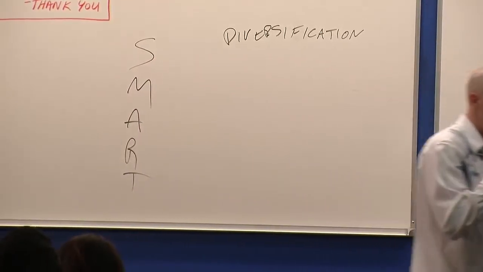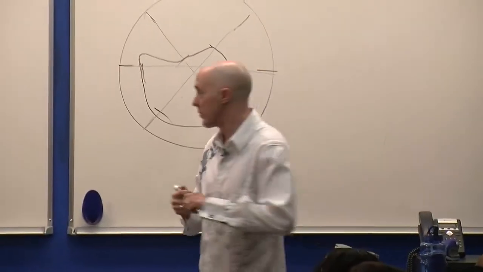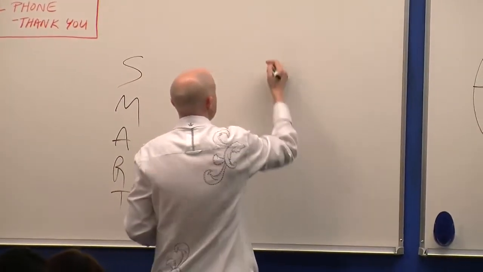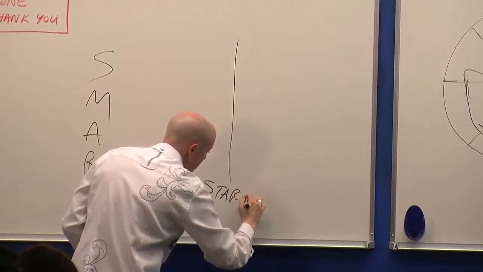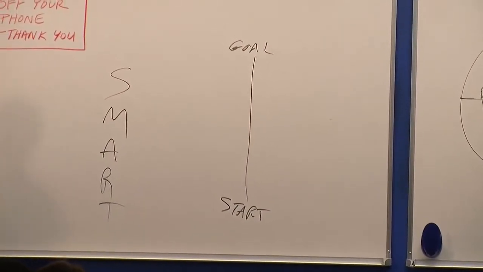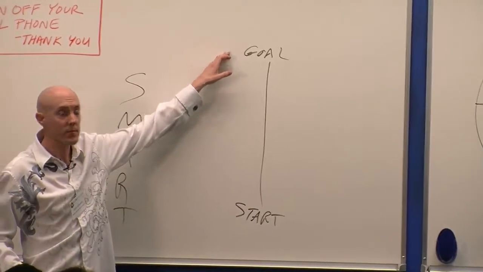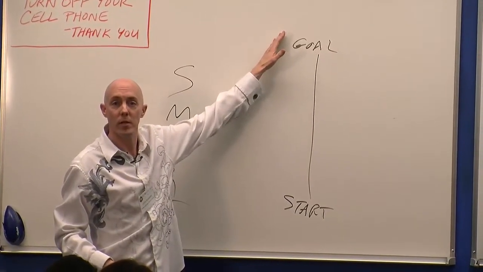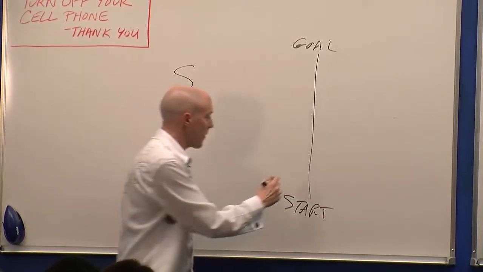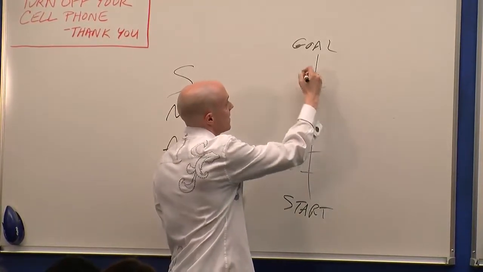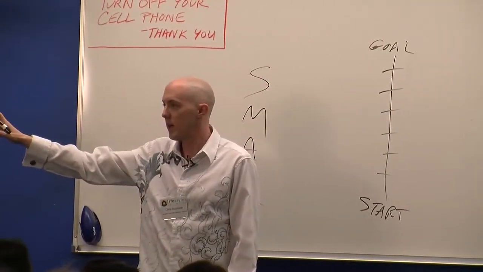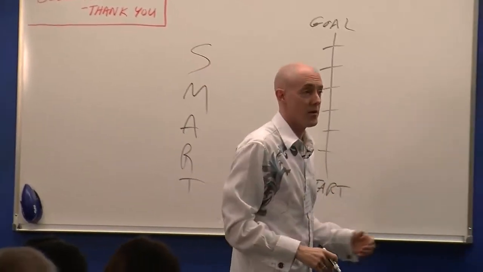Measurable, it has to be something you can track. Something that can be enumerated. A number of some kind. But it's got to be something you can track and you can see progress whenever you're doing it. And the reason for that is twofold. One, of course, is just that you want to be able to track where you're going. But another thing you want to be able to do is if you're out there and you're at the start here and your goal is up here, not only do you want to have that big goal, but you want to set some milestones along the way. You want to be able to say, okay, I reach this, this, this, because sometimes maybe that big goal is just too far out there.